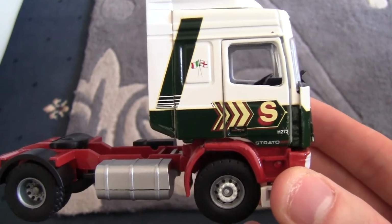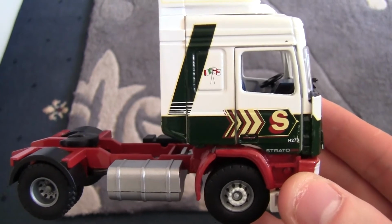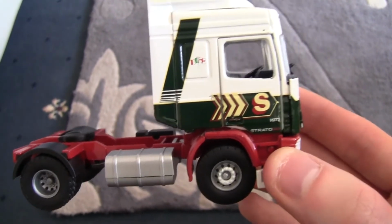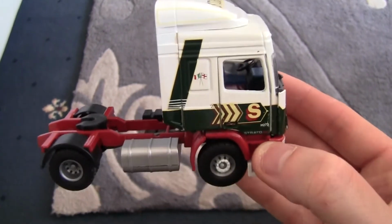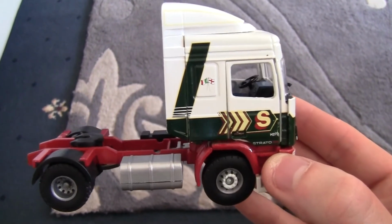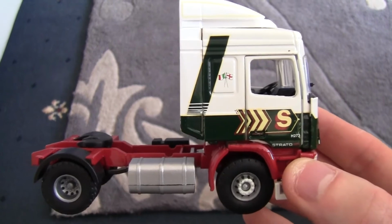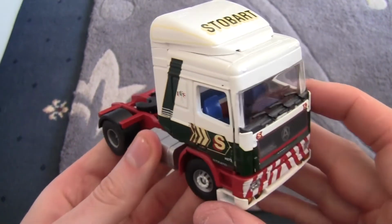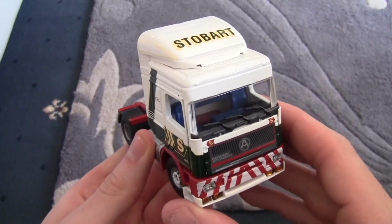So like I say, it might just be its age, or it's been on display and maybe the sun got to it, because I know that can happen sometimes, as I've had a model plane that did that. It was bright red on the tail wing and then it faded to a pale red when I put it in my bedroom window. So that is the cab.